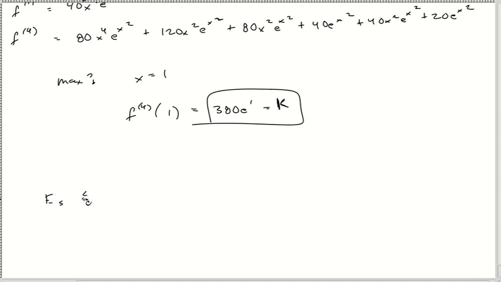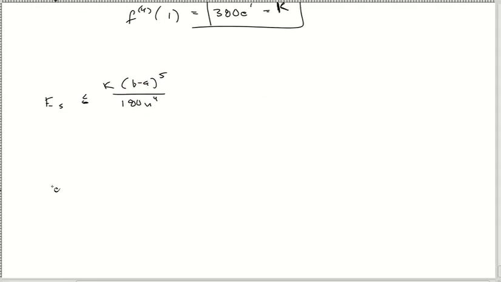The error is less than or equal to K (b minus a) to the fifth, over 180 n to the fourth. Okay, so my error was 0.0001. So is this small number going to be less than or equal to this stuff here, or is this stuff here supposed to be less than that? What I'm thinking is that it's actually starting like that because I already have a value for my error. I can't remember. I know you're probably thinking, gosh, it just doesn't matter, just do it. I know, but I'm the teacher and I'm a math guy. I'm supposed to be able to know everything like that, right?